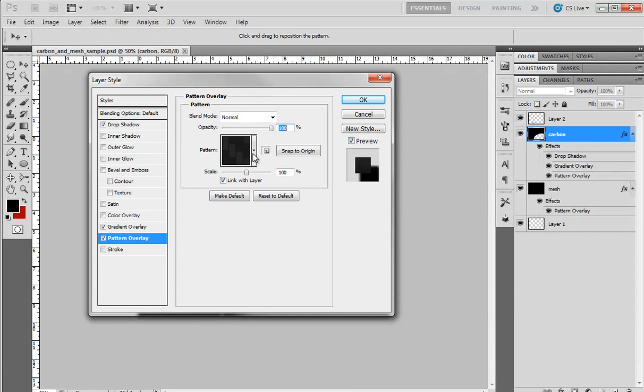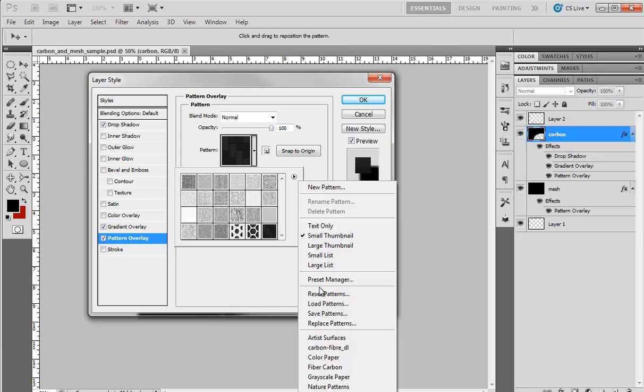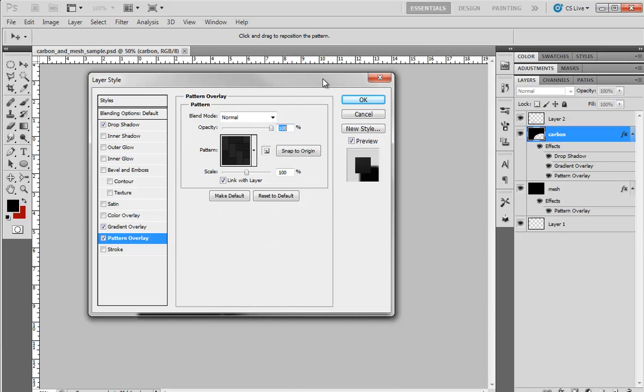Obviously I'm just showing you this for right now, okay? One would be, all right, so I've got some patterns in here that I've loaded in. Now these are options that I've loaded in, basically by coming in here and loading these patterns. Well, what I'd also like to do is show you how to get these so they show up in here as well. That way they can just be a part of your Photoshop and you don't have to load. Although either way is good.